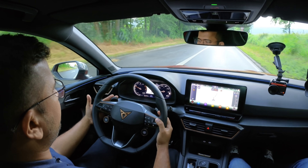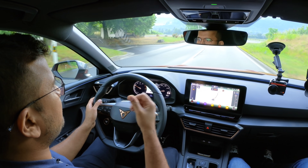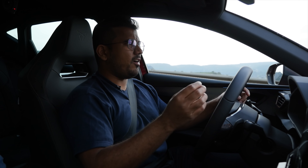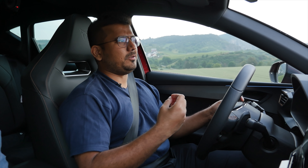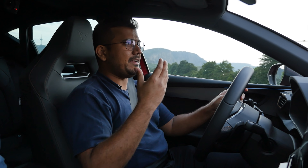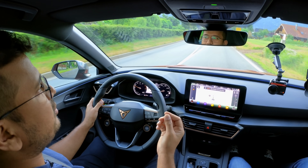I also like the shape of these paddle shifters — a little bit taller with that gunmetal gray finish matching the steering wheel. It feels more special and gives you a sense of occasion, which is really important for cars like this. Whether driving to work or on a Sunday, it should bring that sense of occasion that makes you want to get out and drive. Cars like this are important in today's world.